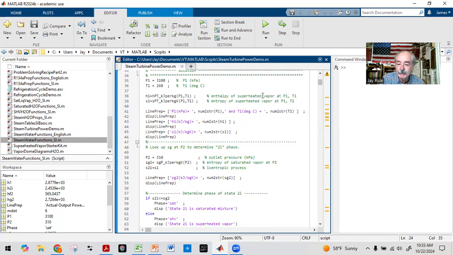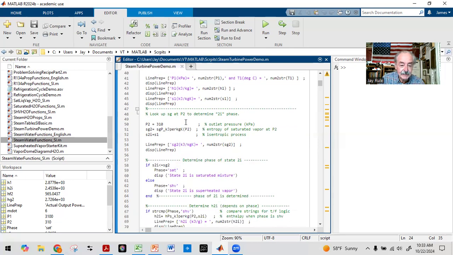That's the enthalpy of superheated vapor at the inlet. And also remember, I'm going to need the entropy because that's the way I'm going to study my reversible adiabatic process. S1, there's my function call, SPT, same idea. This stuff here is just preparing to write those results to the command window. It helps me verify that I'm on track on my solution.